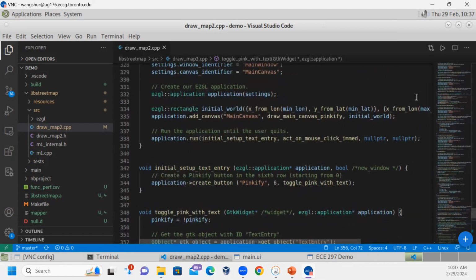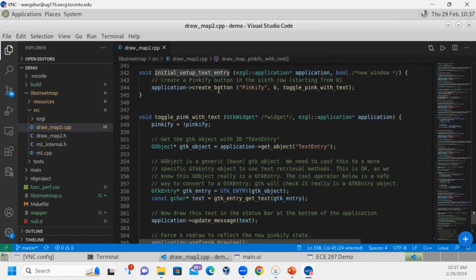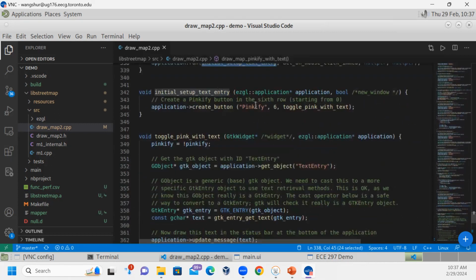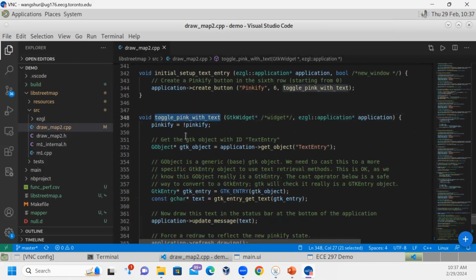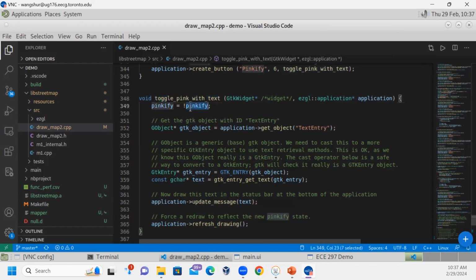Let's read through the code again. In the initial setup callback function, we are creating a button called Pinkify. The button is registered with a callback function, toggle pink with text. In the toggle pink with text, we are toggling the Pinkify global variable, which is the same as what we just said last time.